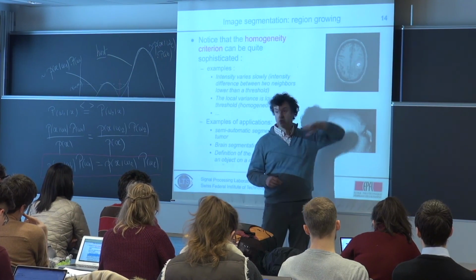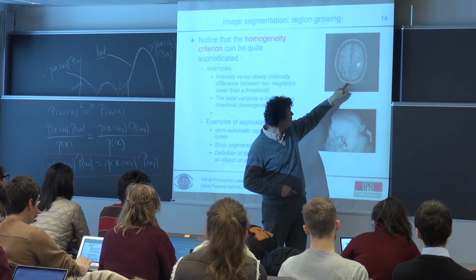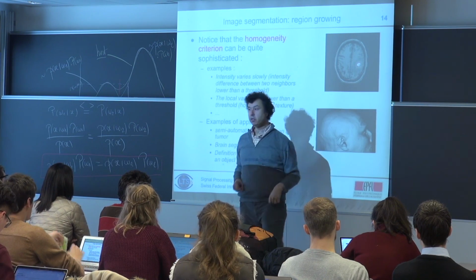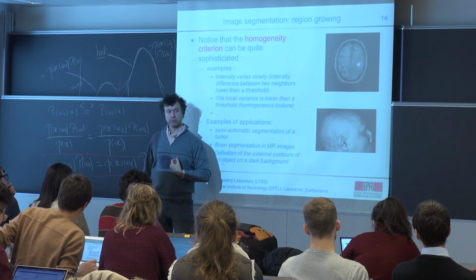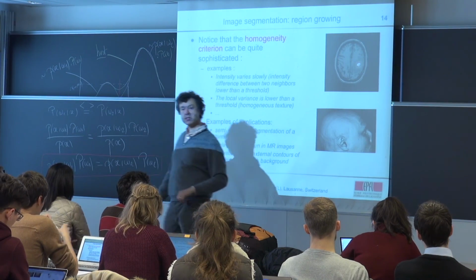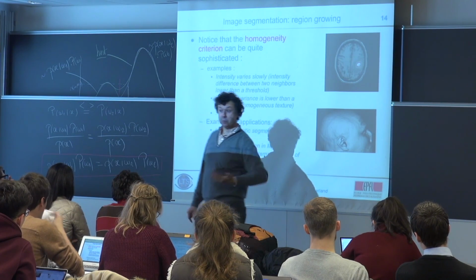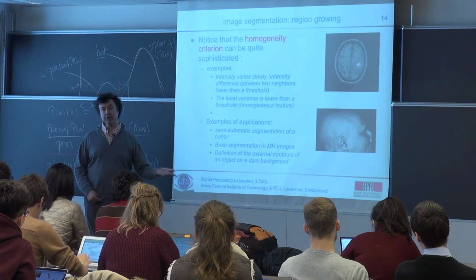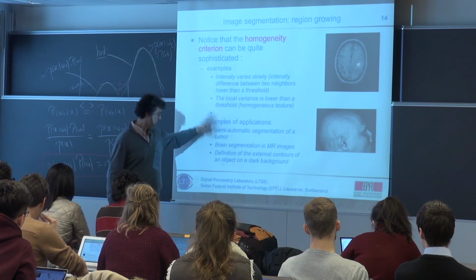I have a threshold to define what is the tumor and what is not. But the threshold alone is not enough because there are pixels here that have the same gray level. But if I click here, boom, it will find in 1 fraction of a millisecond all the pixels that are connected and are above the threshold. And you can segment a tumor, you can segment the head like that, you can segment a lot of things by that. It requires a little bit of interactivity, which is just clicking somewhere, which is not an issue for some applications. A good interaction, simple, is probably sometimes better than a bad automated system. Plenty of applications.